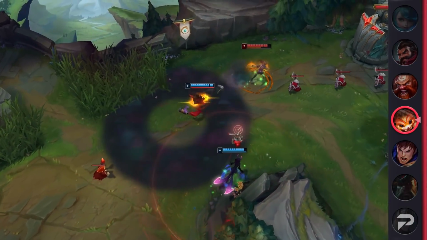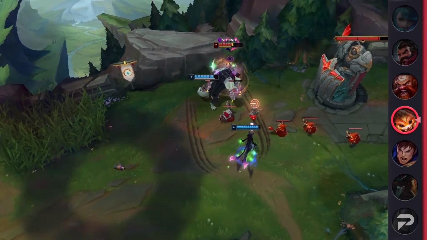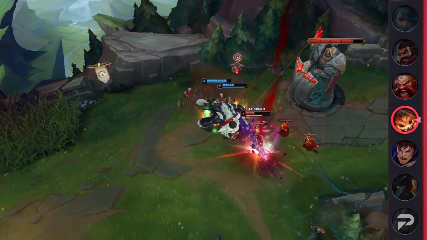When Gnar gets close to turning into his mega form, give him some space. Gnar can jump onto his allies, even his minions, to close the distance for a good ultimate.